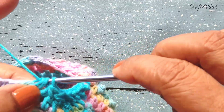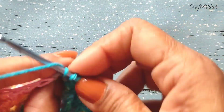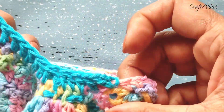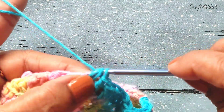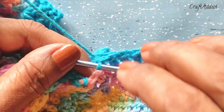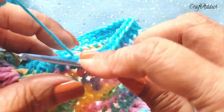Now make 1 double crochet in each of the stitches, no more decrease up to the end, and at the end we will join with the slip stitch to the first stitch. Now after joining, make chain 3 and start your next round.